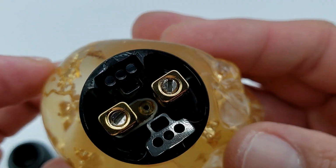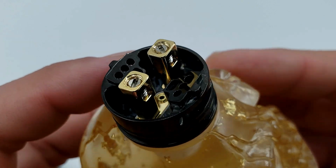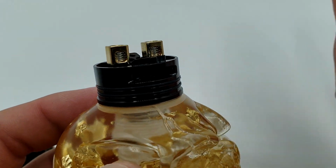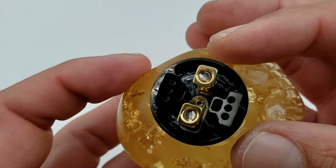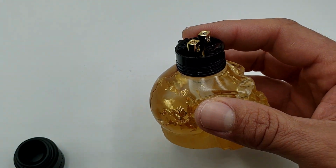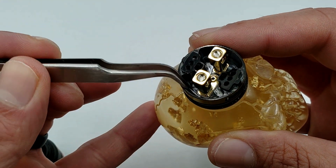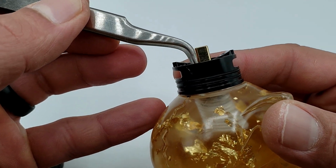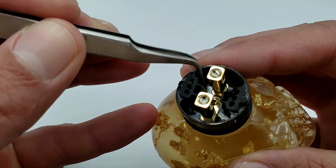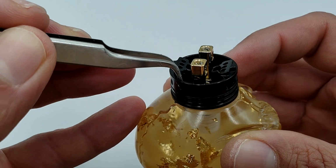So that's why for me squonking is like, you know, it's kind of like the Asgards and all, and a lot of the, you know, 28, this is 28, the Asgard is 30. A lot of the bigger RDAs, they have such a deep juice well, in my opinion, that it doesn't really need to be squonked. But of course you can if that's what you choose. But to show you how deep that guy is, it's pretty decently deep in there. I think somewhere in specs it was like 7 millimeter, maybe 6.5.